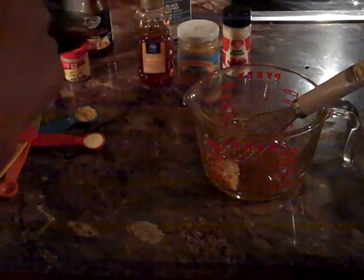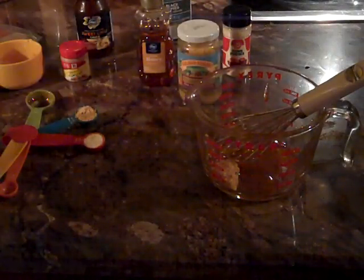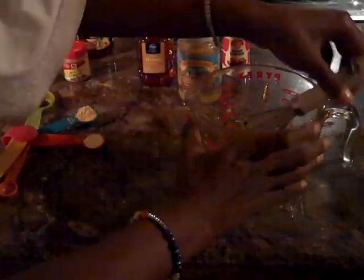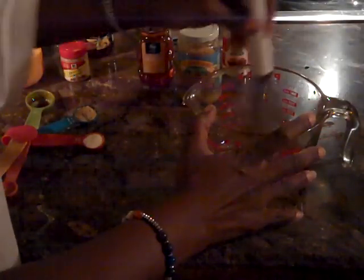As you can see, I don't measure much of anything. I just kind of eyeball it, and if it tastes right, it's right. That's the way my mom always said, if it tastes right, it's right.